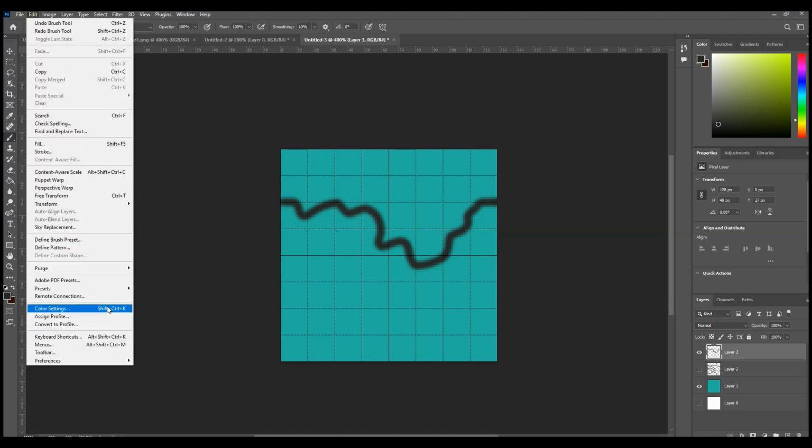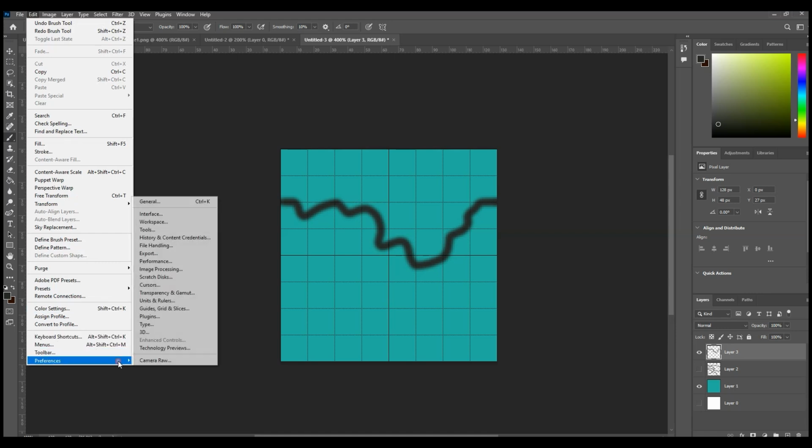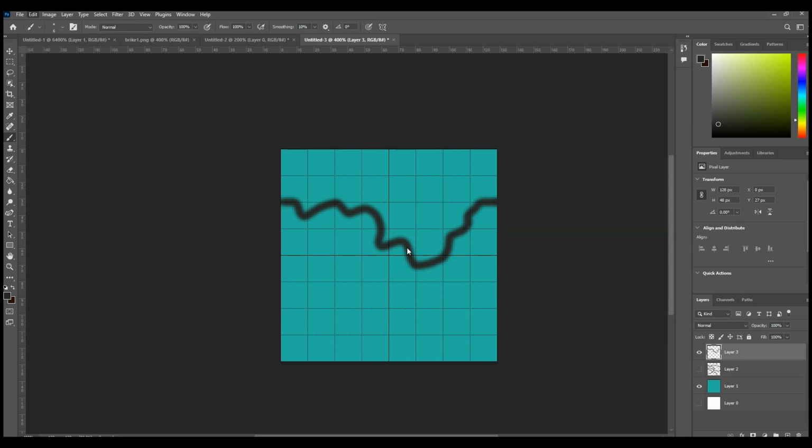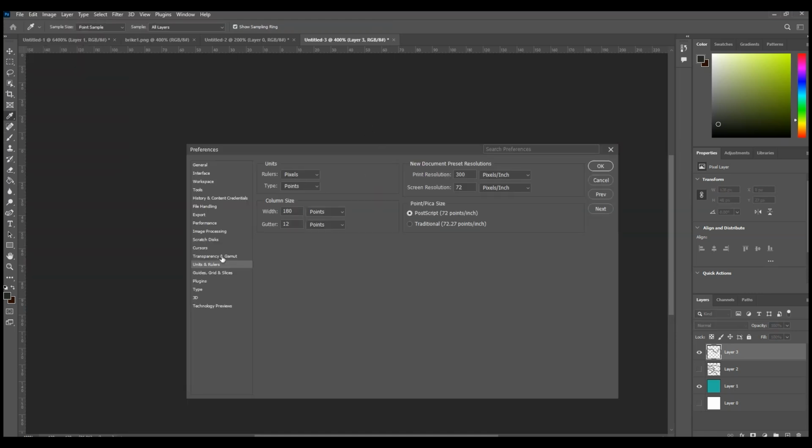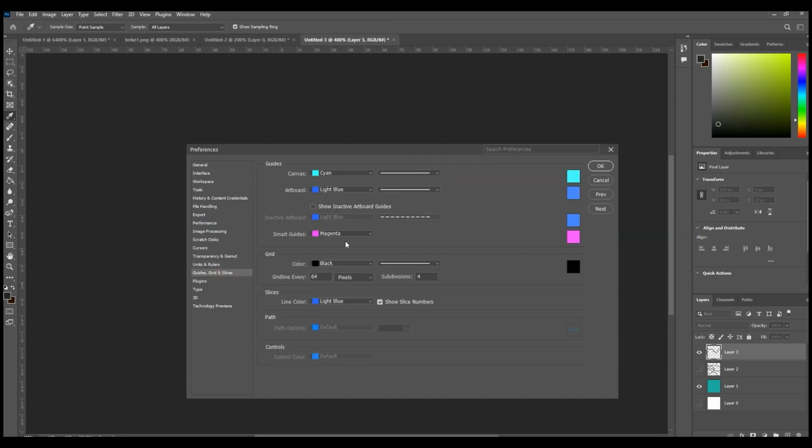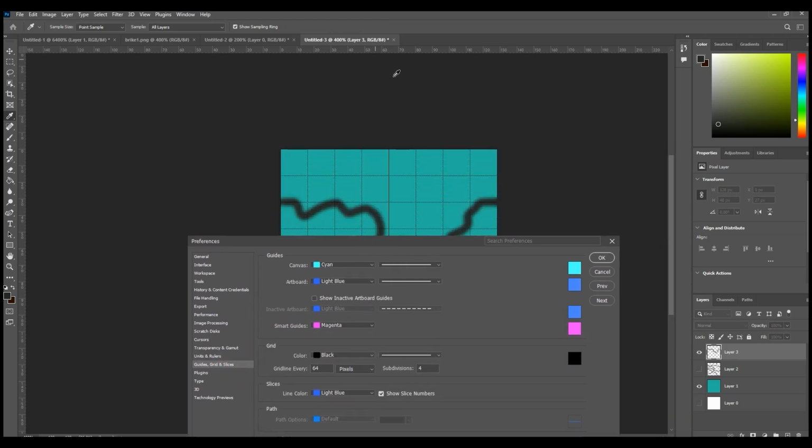So go to your preferences here, use a ruler to pixel and your grid. For example, I have 128 pixels. For example, I want to make each chunk half, so I have this line. So I said 64. And I also want to have 5 for division, and I say okay.